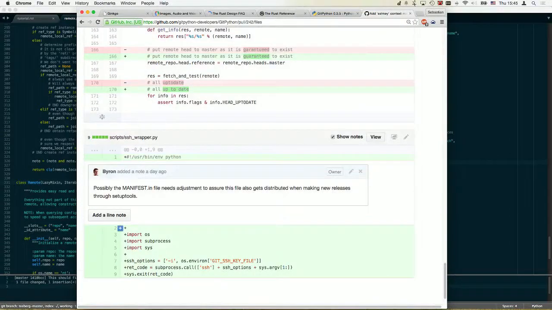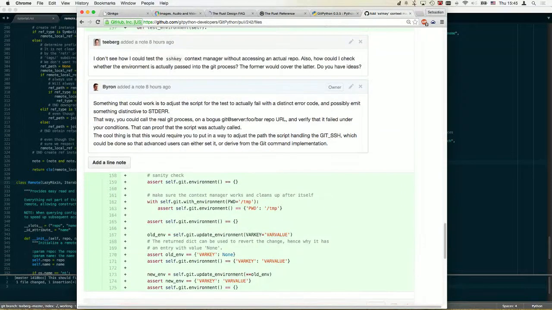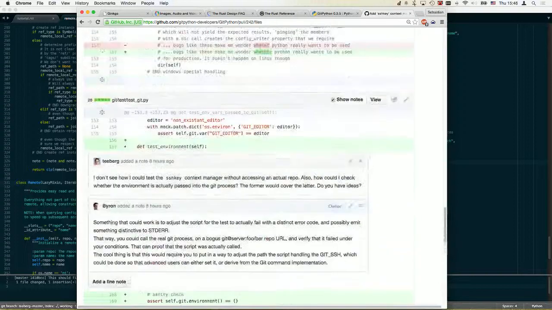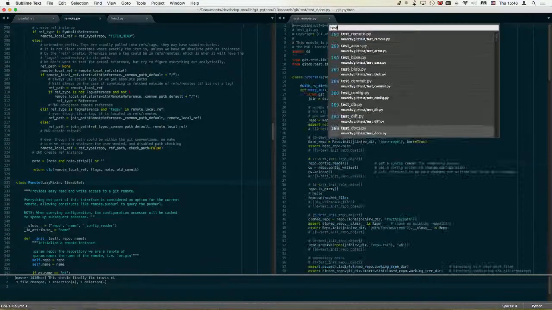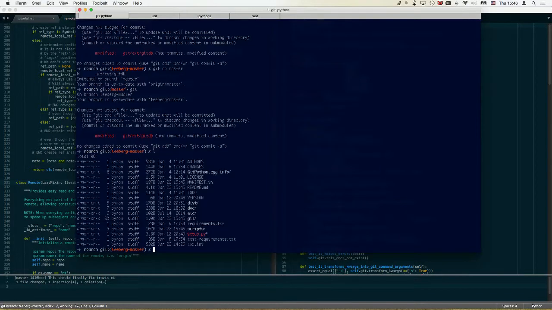So manifest was updated. There is a test now in test git. Let's run it right away. Oh, scripts is now top level.